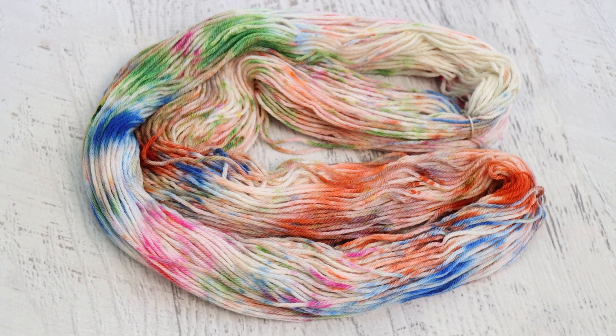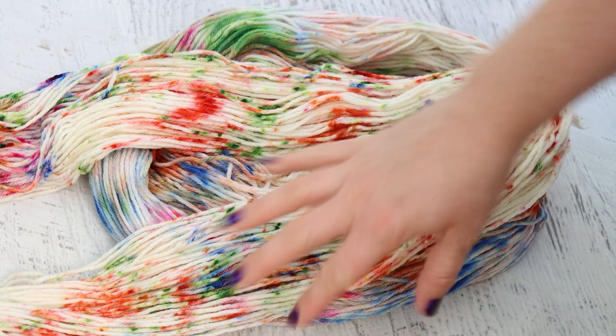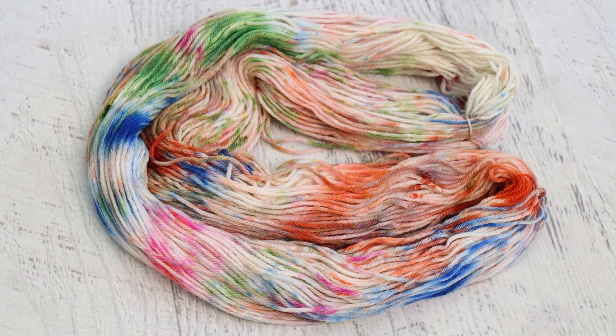When I use the phrase yarn mop, what I'm referring to is an extra skein of yarn that I use to wipe up excess dye. The skein was one I used to wipe off excess dye powder off of my gloved fingertips so that I wouldn't contaminate the dye from different jars. And I didn't want to wipe my gloved fingertips onto our speckled colorway because that would have spread out some of these speckles more. But once I went to go steam set our yarn, I had dye on the countertop and I wanted to use the yarn mop to help soak up that dye.